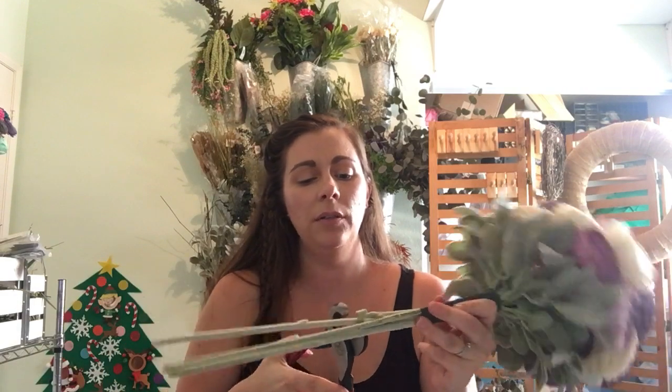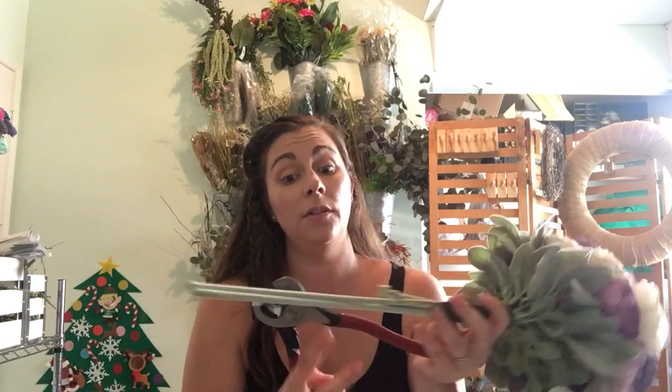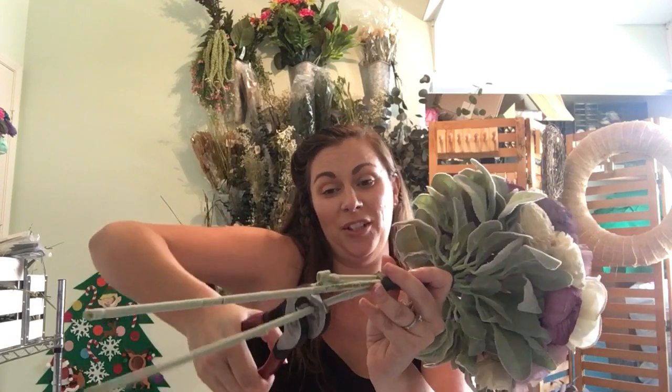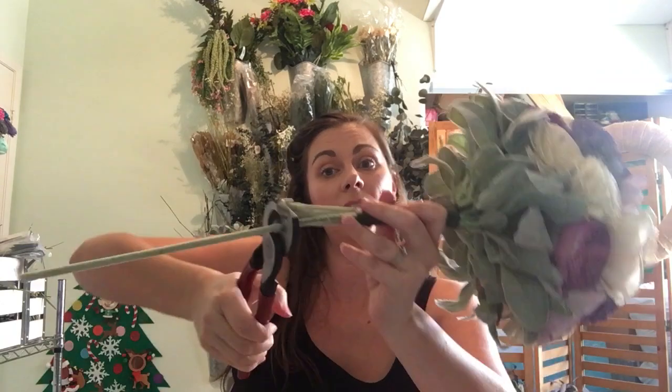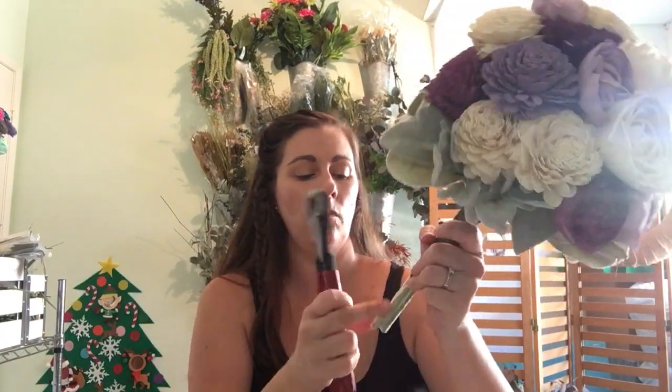Okay, now let's trim these extra stems that we put on here. Ooh, these ones are tough. These lamb ear leaves, you really have to put some work into cutting them unless you have some really sharp cutters. So regular scissors really won't work for these lamb ear leaves, not where you're cutting the stems off here. Okay, so that's what we have.